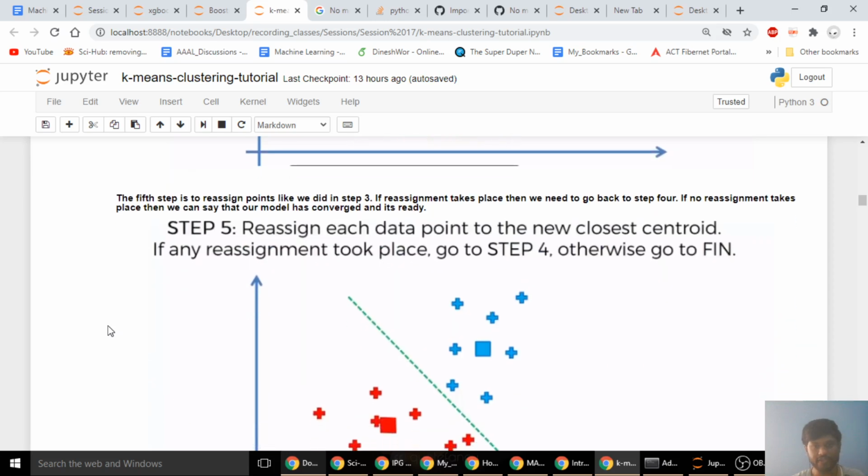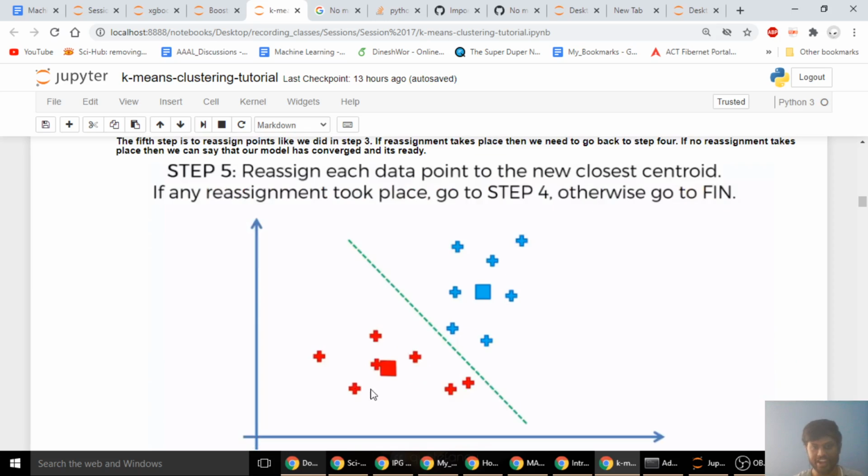And once you do that, again you will do the reassignment of all the data points. Once the cluster has changed, the centroid has changed, right? With respect to the centroid only, we are taking our data points. So now, with respect to the new centroid that we have formed, again we are going to find the distance between all the data points and the centroids. Suppose you have this particular point, you calculate the distance to these two centroids, and this is the closest one, so you associate that data point to this particular cluster. This is how we are doing the reassignment part.